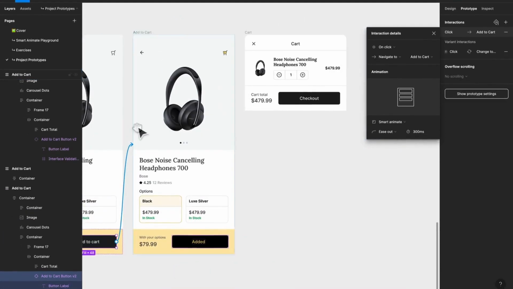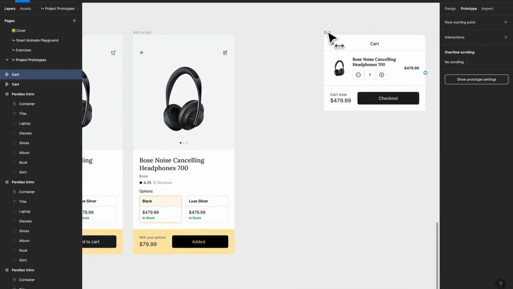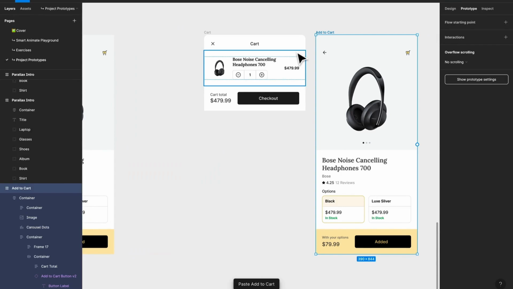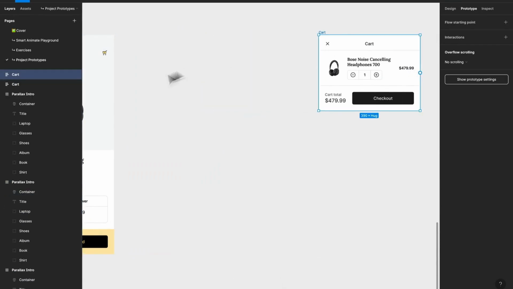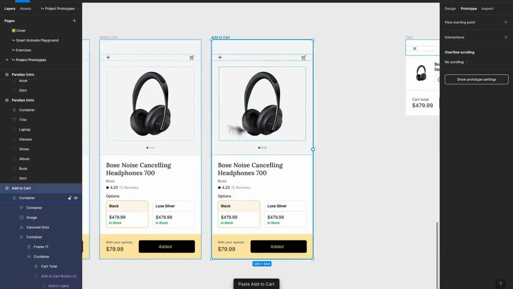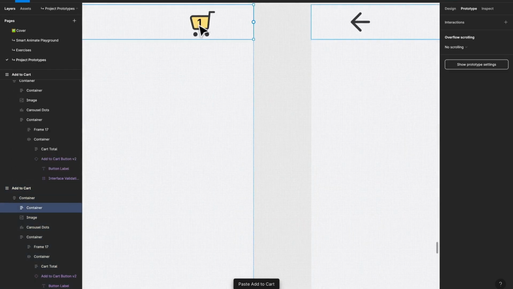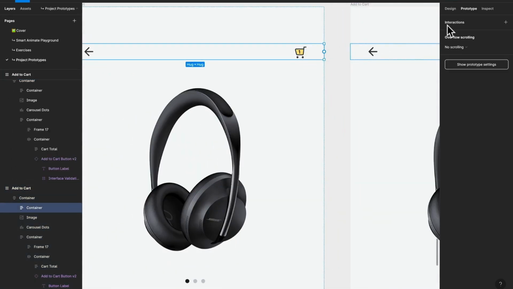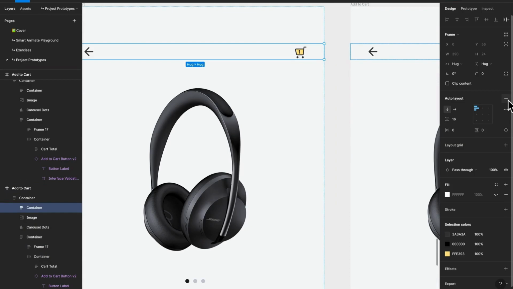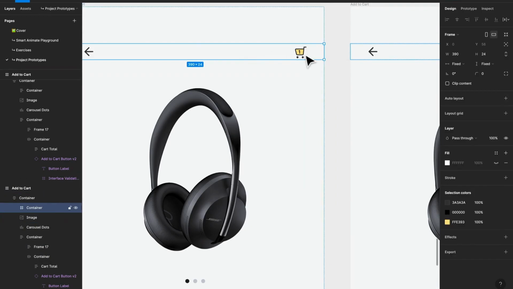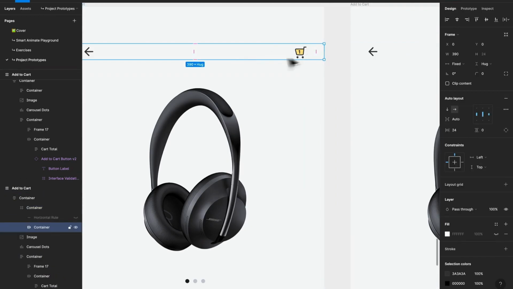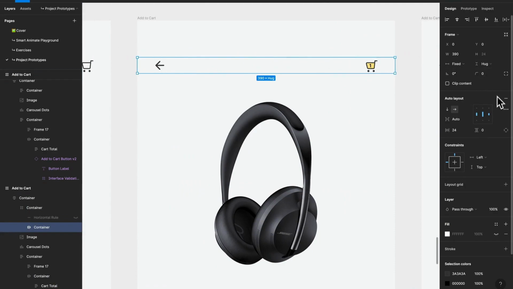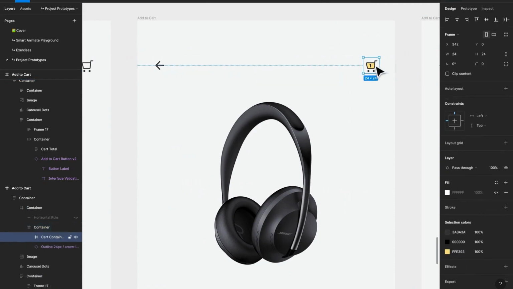We can even play with this a little bit more. So say we want to come here. Oops, there wasn't enough space there. So say if we come here, we can go to this side. And I'm just not going to use an auto layout frame, because I'm going to remove these auto layout frames.